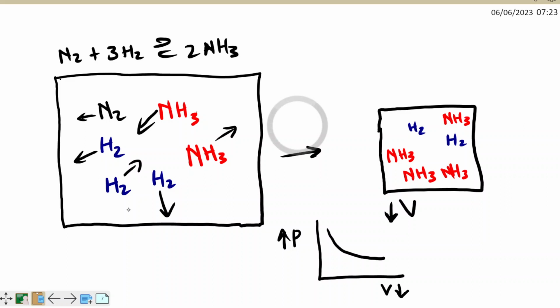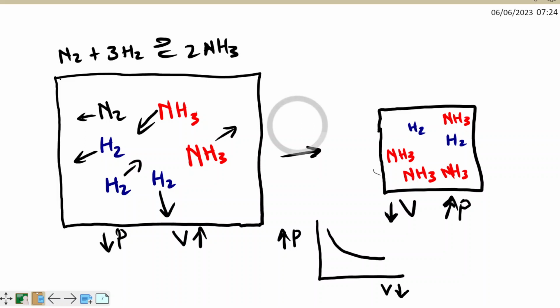So here there was less pressure in this one. Why? Because there was more available space. The volume was big. And then we decreased the volume. When you decrease the volume, that means you have created a disturbance in the system. So what's going to happen here, the pressure inside these gases will increase.